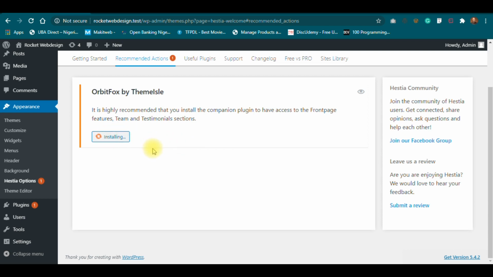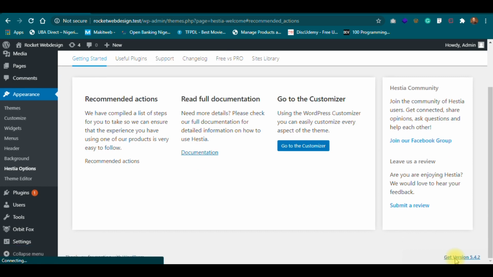It's about 11 MB. If your internet is fast, it shouldn't take more than a minute or two. Yeah, it's activating. Excellent. Now we are done.